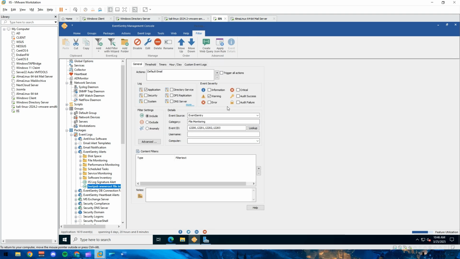So setting up this as well. Setting this as a warning with the following event IDs. Setting up as an include. And just making sure that everything is good on that.